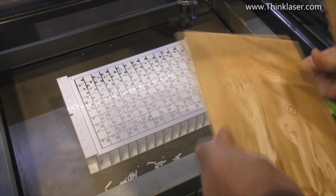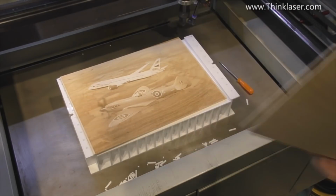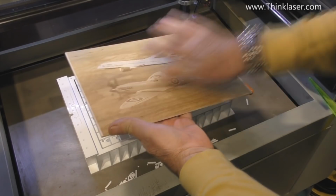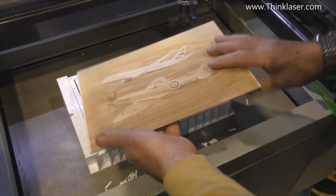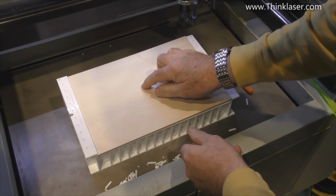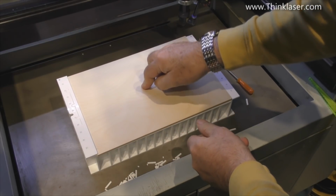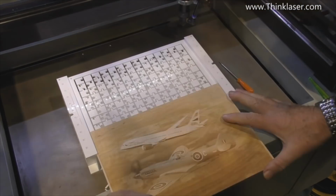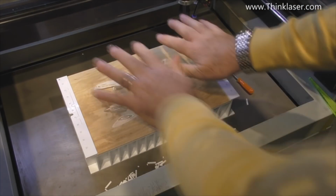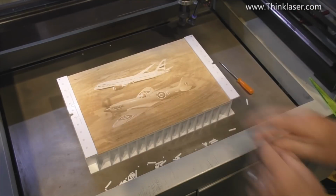I have got an alternative for those that like aeroplanes. When we engraved this, it tended to curve this way. Now I would have liked to have put it in the jig that way, but it meant that the middle would be standing up and slightly out of focus. Now this is a really snug fit in here, which is great. Although it's dished, we've pulled the corners down so it's all back to flat again.